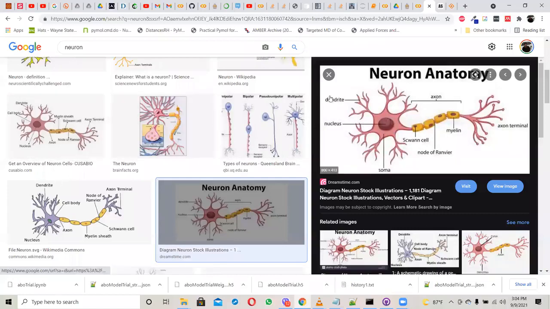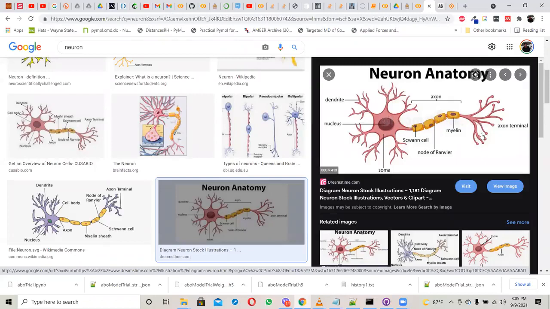Now you can see the signals are coming this way from the dendrites. From the dendrites, the signals are coming. And then those signals are processed by the nucleus. Processing is done here. The inputs are received from the dendrites and the processing is done here. And the output is given through the axon.